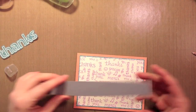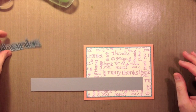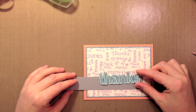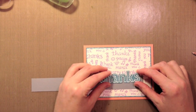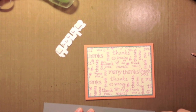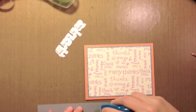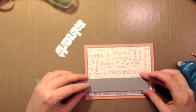And I've cut a 1-inch strip of gray cardstock from Basic Grey that matches the Bright Side paper line. And I'm just going to mount my sentiment overhanging the top of this piece. So I'm actually going to adhere down this gray piece first because I'm afraid to put the foam adhesive on there first, because I won't have a flat surface anymore to run my glue runner on.